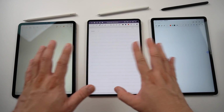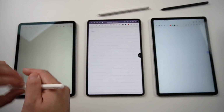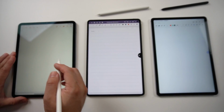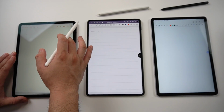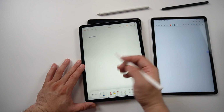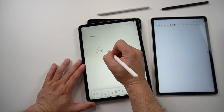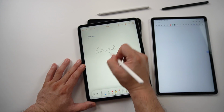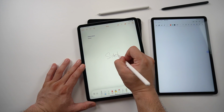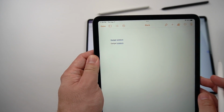Try lang natin magsulat on all of this device. So, papakita ko lang sa inyo how it is to write on this, mga documents dito sa kanya-kanyang mga notepad. So, try lang natin magsulat dito. I-rest ko lang ang aking kamay dito. So, writing, Gadget, Sidekick. So, walang problema. Nabasa naman na maayos.